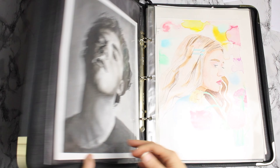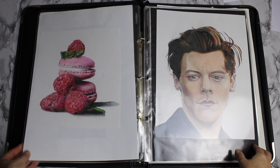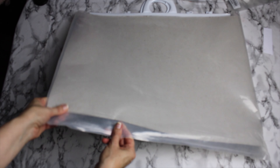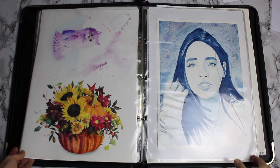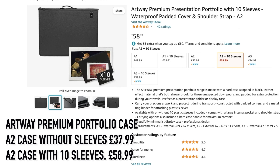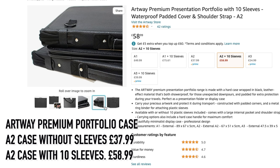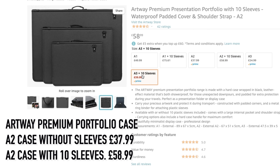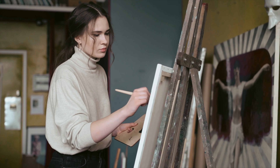One item a college or school student may not own but that will help them transport work and prepare for interviews is a solid portfolio case. Many schools supply the flimsy plastic ones, but when you want to protect individual final outcomes it's better to get an artist-quality portfolio case with sleeves. The Artway Premium Portfolio Case comes in sizes A1 to A3; you can buy sleeves separately or already supplied. It has a shoulder strap, which is great for carrying to and from college. The A2 portfolio is £58.99 with sleeves and £33.99 without.